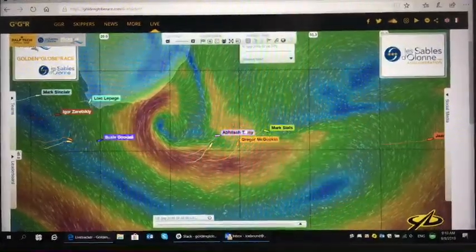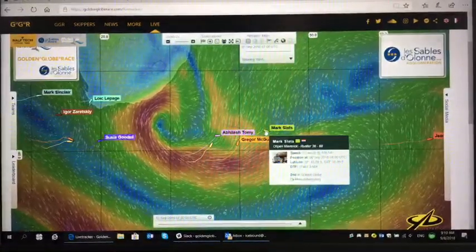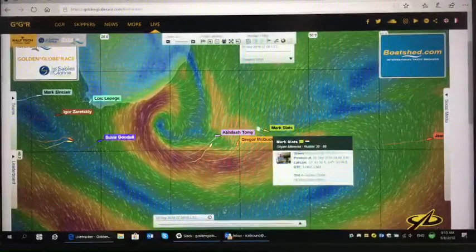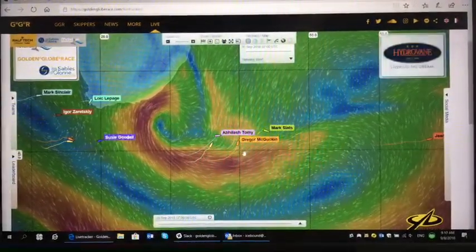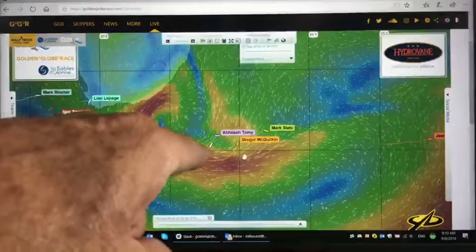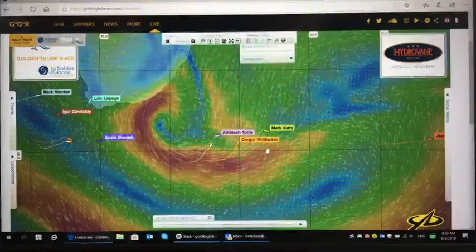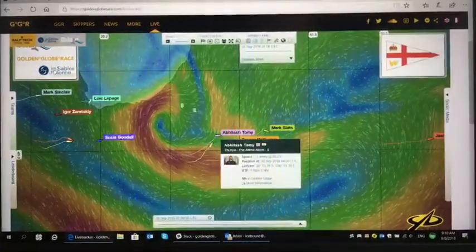Mark Slats, he hove to during the night, but I just saw his messages that came in a minute ago, and he's now sailing again, quite happy, and that relates well to the picture here as well. So you can see he's back on track, but he's lost a bit of ground. When you consider what's happened in this last week, Mark slowed down for two reasons. One, the weather, and the other is possibly getting challenged without head sail furling. These guys have all caught up.